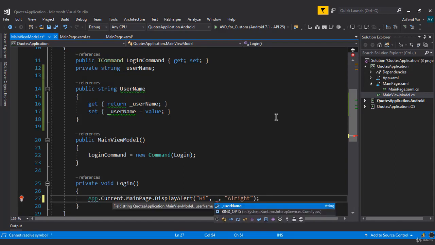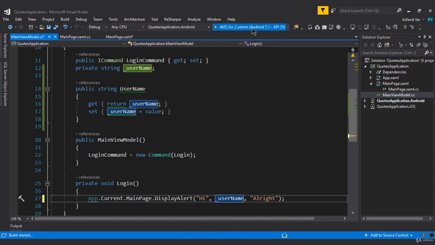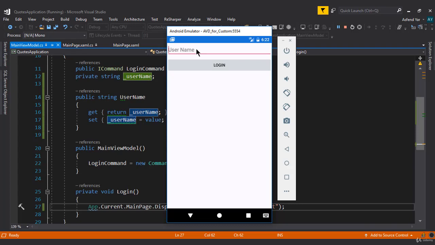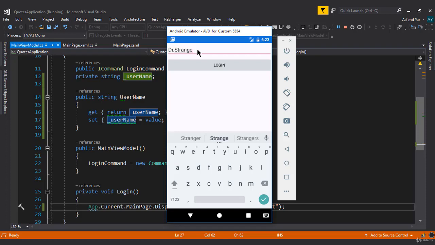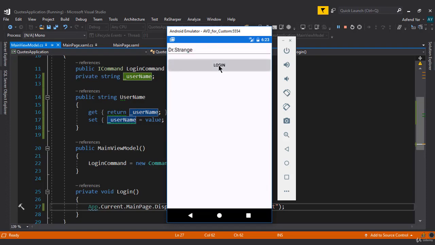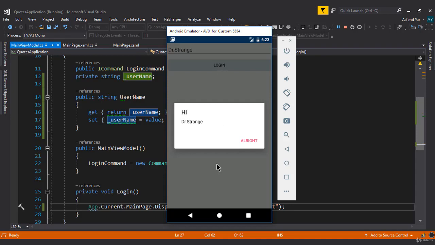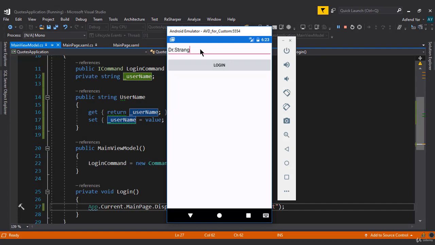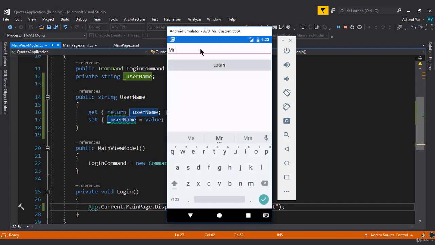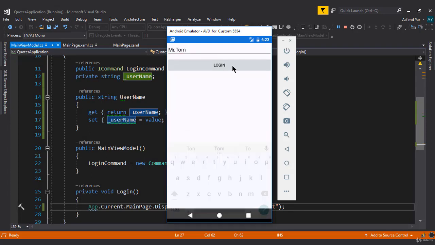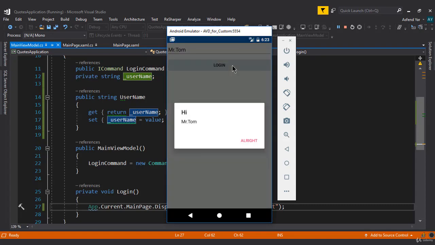And here we go. Now it's time to run this application, and here you will see that we have an entry control. And I'm going to write some random name inside the entry control. And when I will press this button control, then you will see that in the pop-up we have the name that comes from this entry. Alright, let's do it one more time. So I'm going to pass the name here, and when I press the button, then you will see the name inside the display alert.